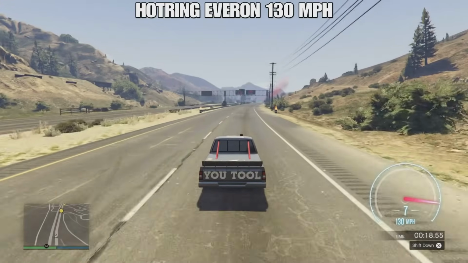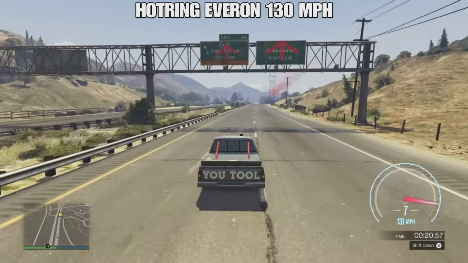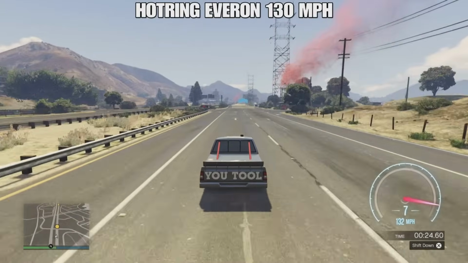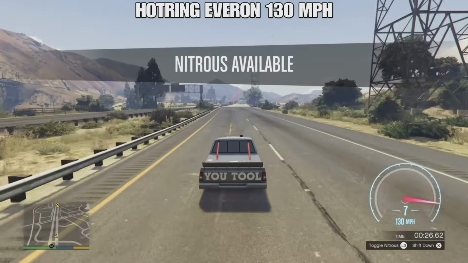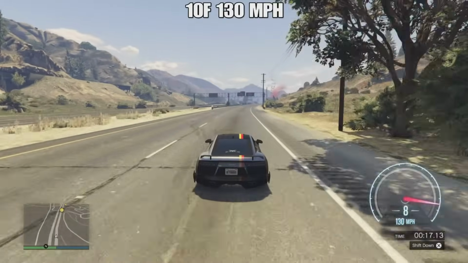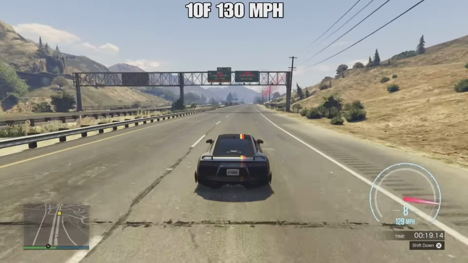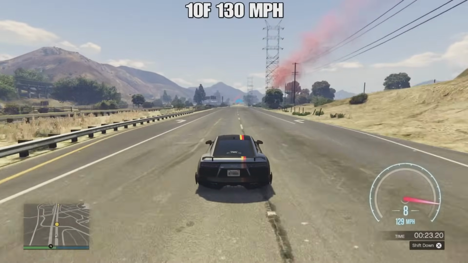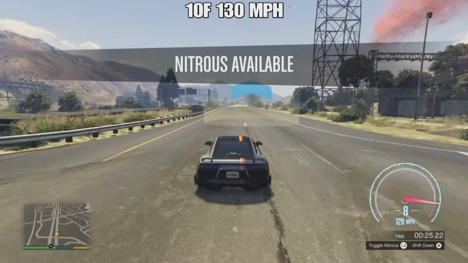And then we come into the meta right here, which is a pretty big gap between the other vehicles in the sports class. The Hot Ring Everon at 130 miles per hour. This is an example right here of the speeds going up and down. So I've again found the best average maintained speed there. And then the 10F with 8 gears at 130 miles per hour.